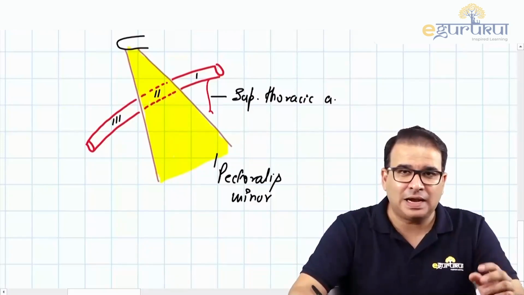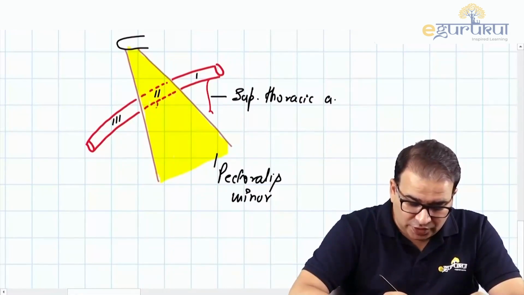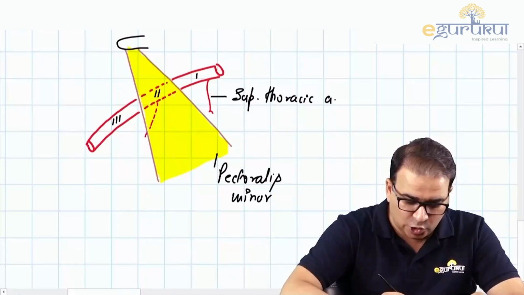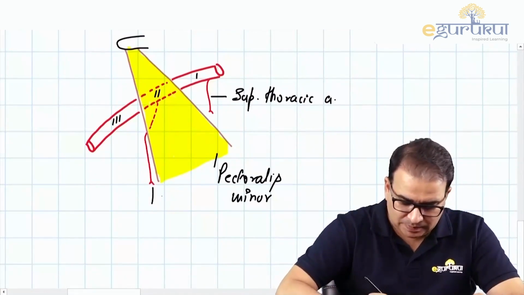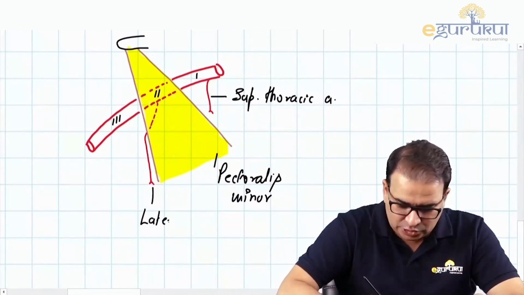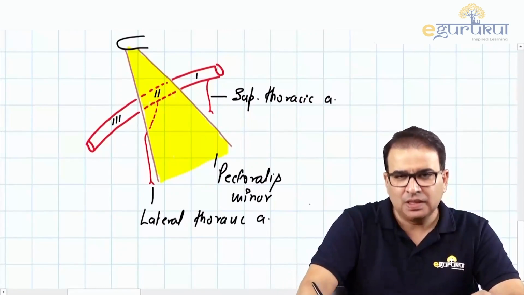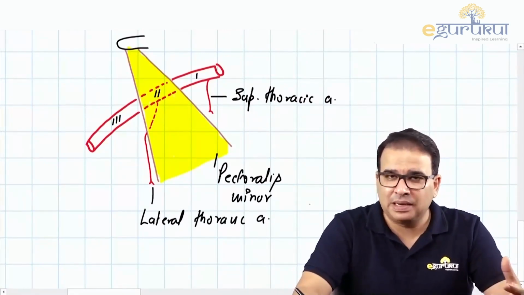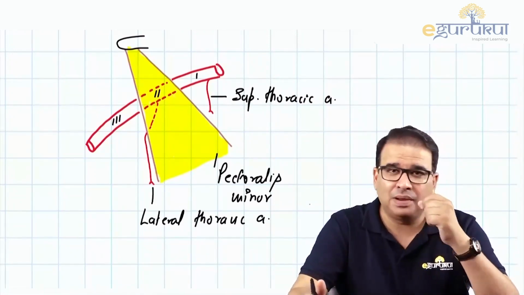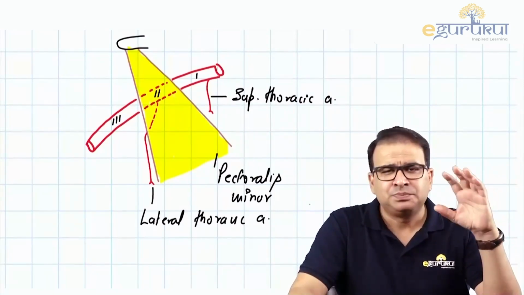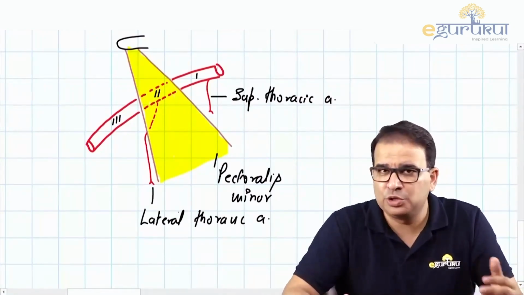2 branches from the second part, that means both these arteries are starting deep to the muscle itself. So one of the arteries here runs deep to this muscle and then emerges at the lower border of pectoralis minor. The artery is called the lateral thoracic artery. It is also one of the major arteries supplying the mammary gland. Although mammary gland is mainly supplied by the internal thoracic artery, also called internal mammary artery, coming from the subclavian, yes, we can say lateral thoracic artery also has a good contribution to the mammary gland here.